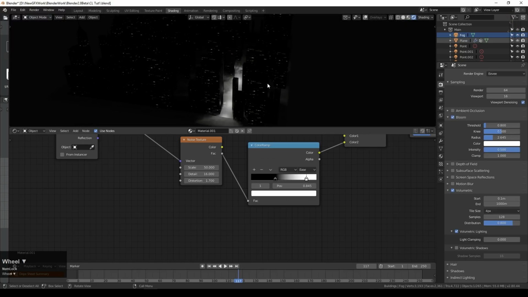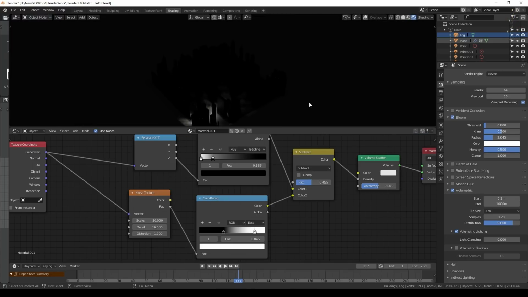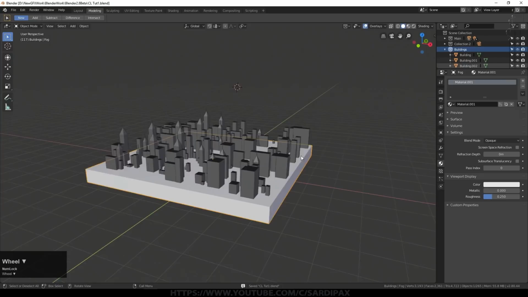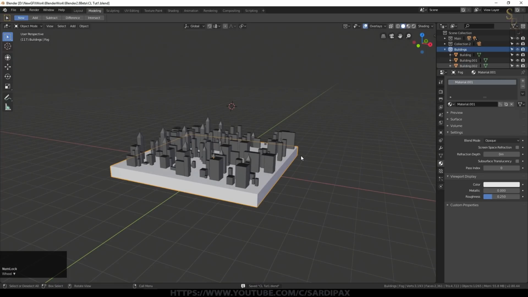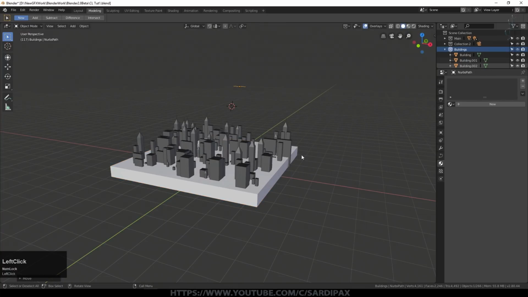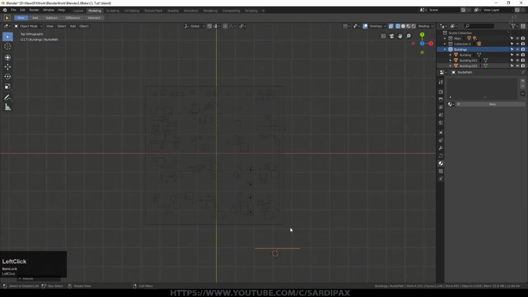So that's created our fog and our flashing lights, and all that's really left now is to animate the camera. So to do that, I'm going to come out of that mode, and the first thing I'm going to do is just add a curve. So I'll add a path, and there it is. I'll scale it up a bit so it's easier to see. We go to wireframe mode, it's even more easy to see. And I'll just rotate it and get it here somewhere to begin with.